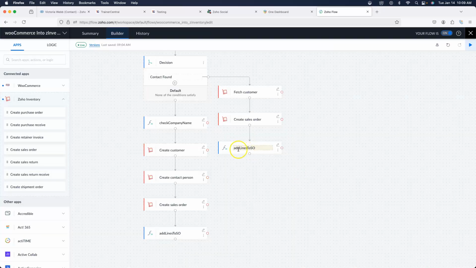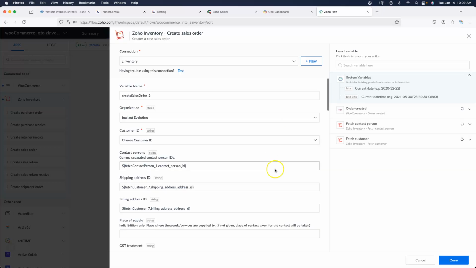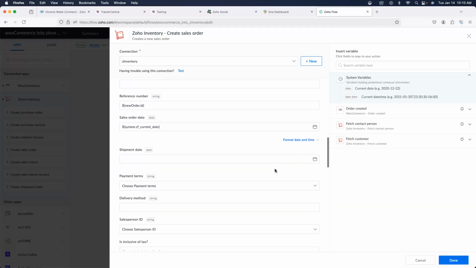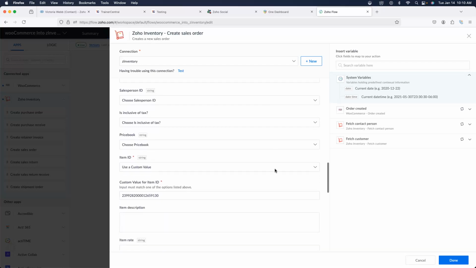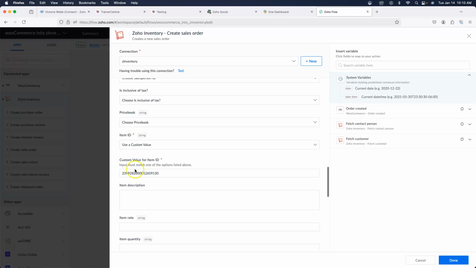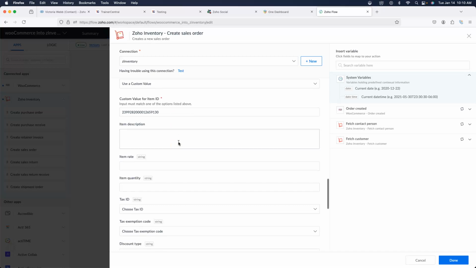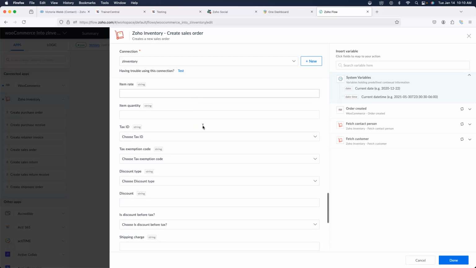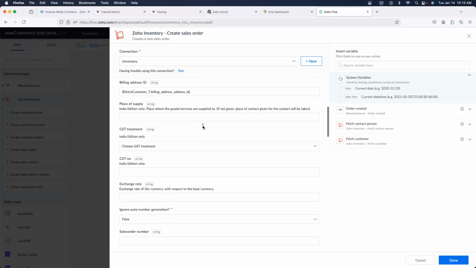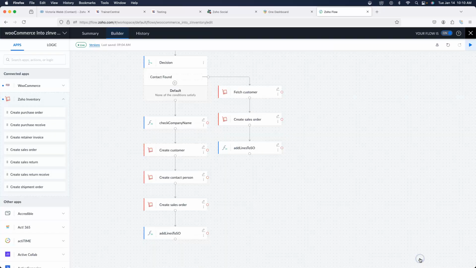The next thing is this piece here, which is a function, because you have the ability in create sales order to, let me see if it's down here. Shipment date, payment terms, salesperson, price book, item ID. Okay, so you can see custom value for item ID. The downside of using Flow is you can't do really line items separately. So this is basically if you have one line item, that's all it would plug in here. You'd have one. If somebody's ordering one, that's not really real. I mean, nobody's going to really just order one thing. I mean, it could, for sure, but you probably want people ordering more than one thing. So that's why we create this add lines to sales order.